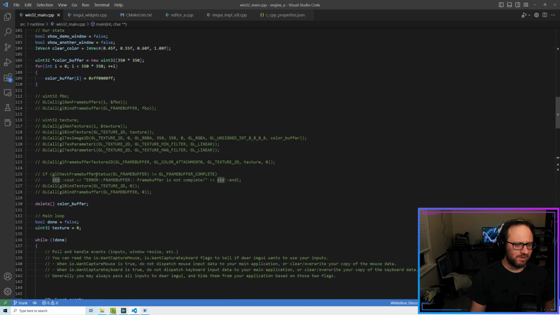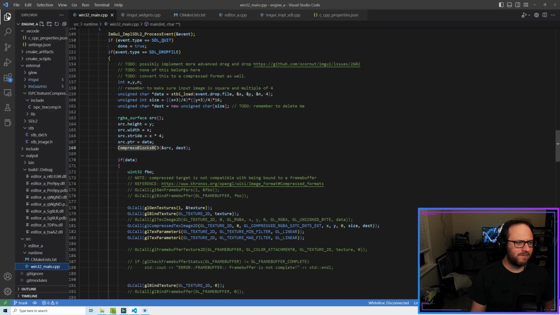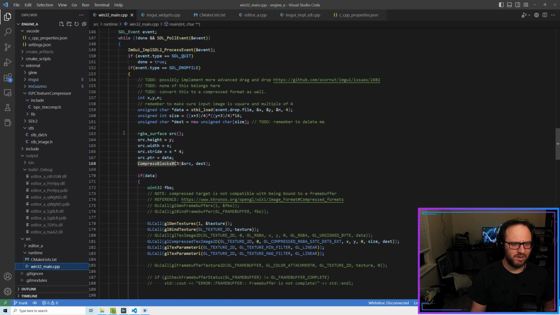In the code, that's all right here. So we're using STB image to load whatever we pass in. It happens to be a PNG, I think. And then we are using compressed block BC3, which is from this IESPC texture compressor library.